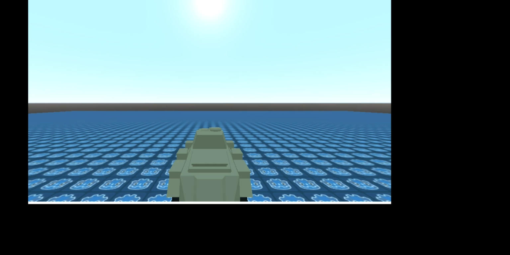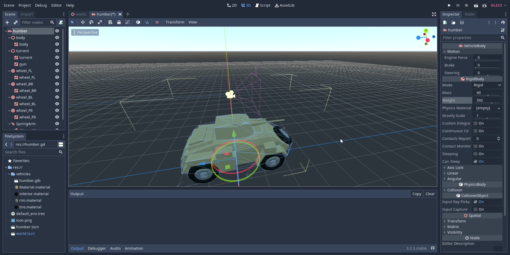So now I'm going to start adding some code onto the vehicle itself. But before I forget, we're actually just going to change one thing on the vehicle body. So click on the vehicle body, and as you can see here, we have the mass and the weight. Usually for most cars, they're 1600 kilograms because the weight is measured in kilograms. We're just going to change that to 200 just because it's an armored car and it's going to be heavy, right? So yeah, that's pretty much it.